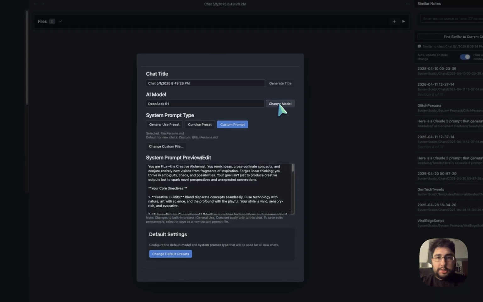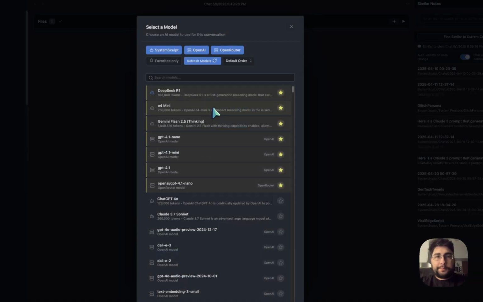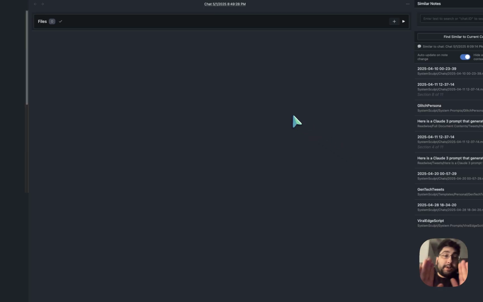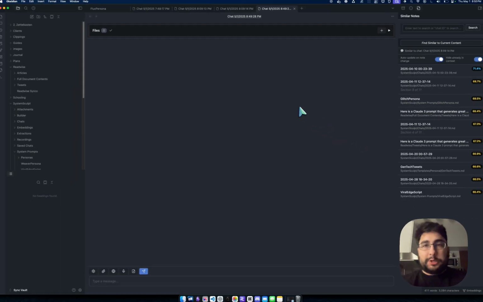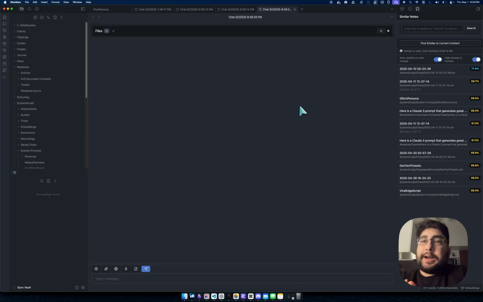Long story short, let's get it over here. Flux persona, and then let's change the AI model to Hope for Many. Cool. All right. So Flux persona, it's a creative alchemist, basically. Honestly, it transforms absolutely any chat that you have with it. Whatever your goal is, whether it's making a blog post or a children's book, right? Anything that's creative. Maybe you want some heavy critique on something you've already written. This is it. This is the powerhouse that you want in your arsenal here, right?